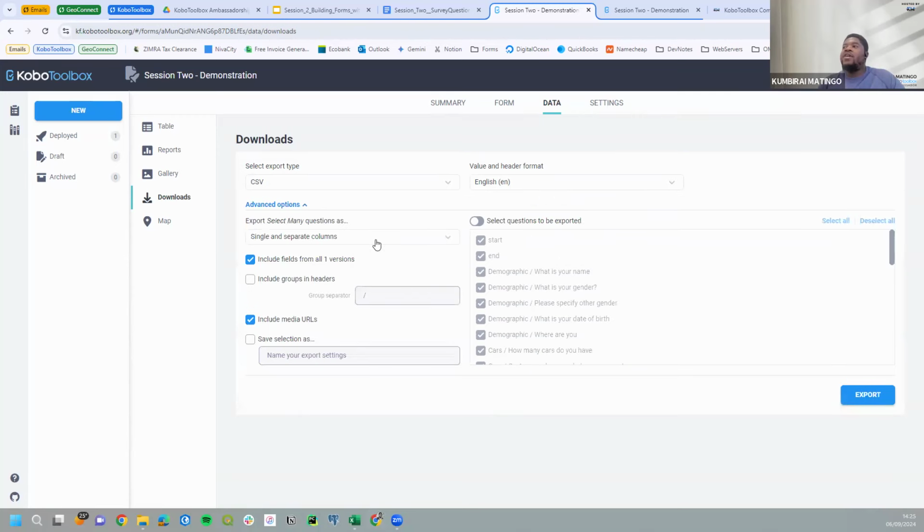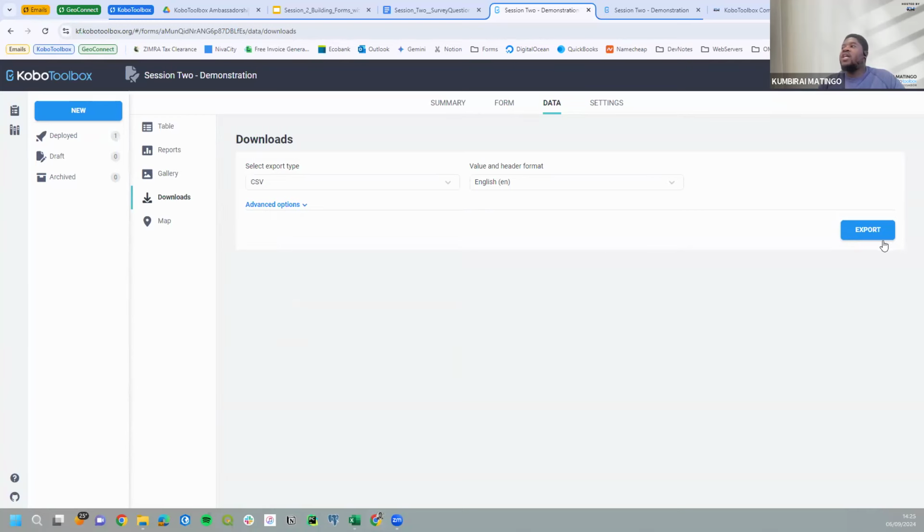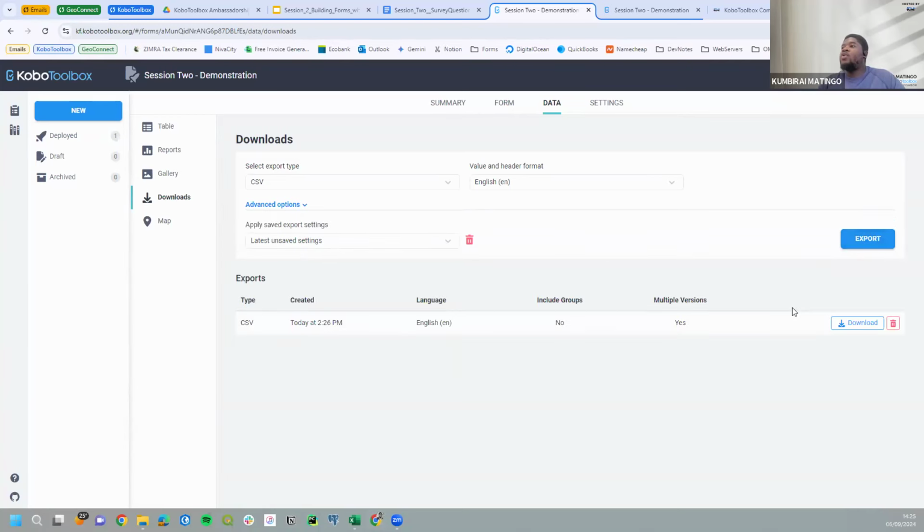If there are any advanced features that you want to turn on, you can also explore these, whereby you can select only the questions that you want to export. For now, we will not touch on that. And then you click on export. KoboToolbox will process an export of your data, and then you can download the data that you've exported, and it will be downloaded onto your machine like that.